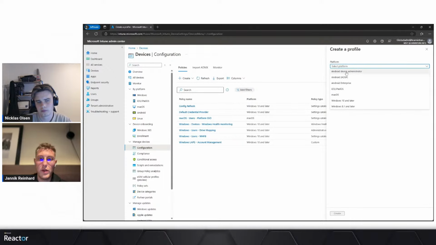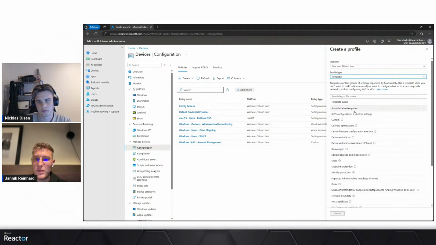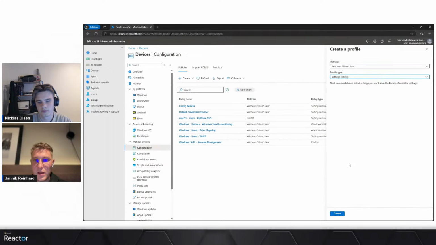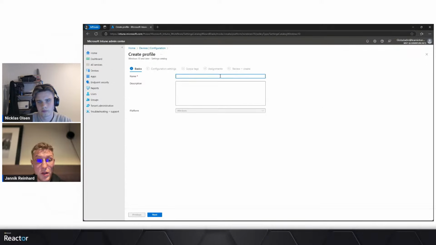If you go to Create and create new policies, you can then select the operating system, whether it's for a mobile device or for Windows. In this case, we select Windows. Here you have templates, configuration templates, or the settings catalog. I think in the settings catalog, you can find the most important settings that you need. This is a new approach.